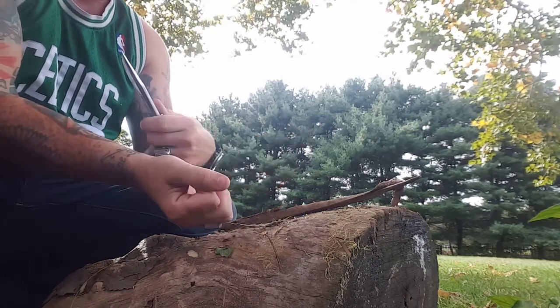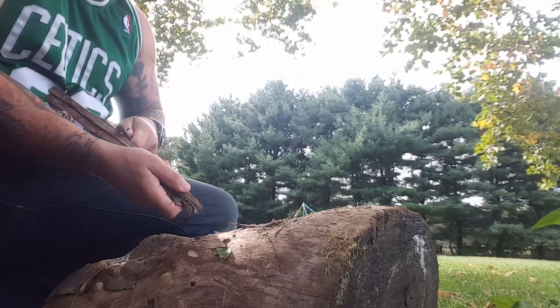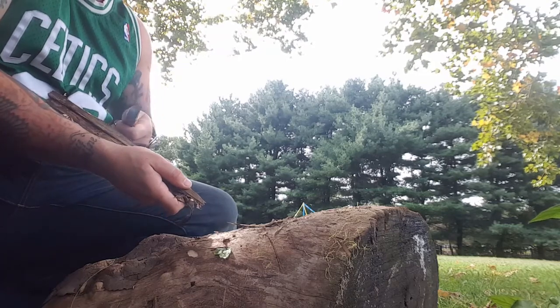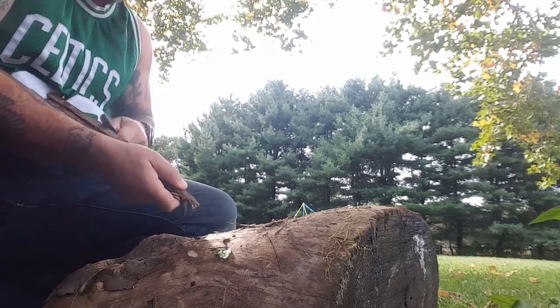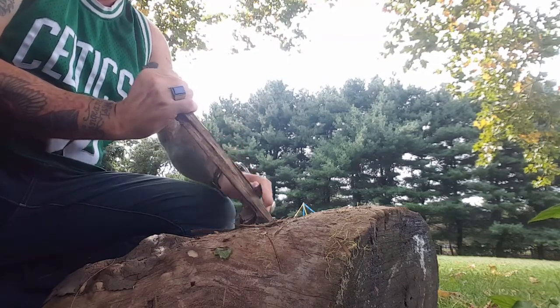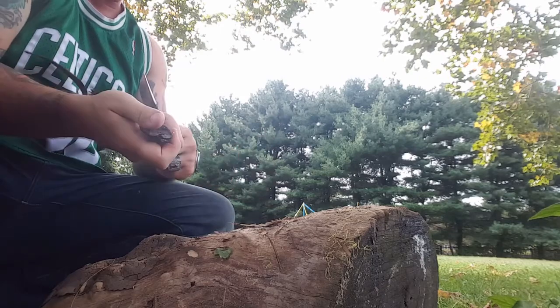I prefer to do feather sticking toward me than away from me. A lot of people say, oh, you never bring a knife toward you. But if you're controlling a blade like this, what am I going to do? Do this and then cut me in half? No, that's just ridiculous. It's very easy. This way, I don't have to worry about hurting me. But I don't like doing that. I'm just more comfortable going this way.